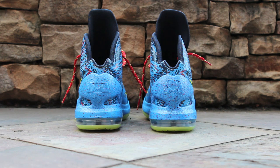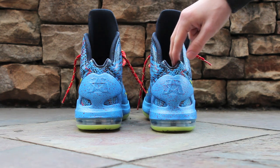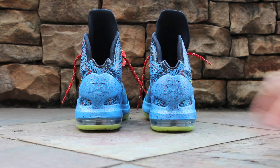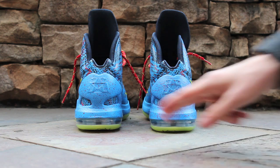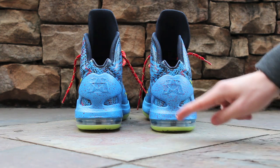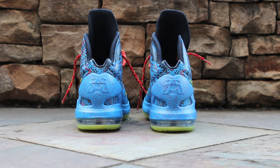Here at the back of the shoe, starting up near the very top, you have that Hyper Blue inner lining of your tongue, as well as the inner lining of the rest of the shoe. Below that, you'll notice your Hyperfuse patterned upper, and below that you have your Photo Blue with Chilling Red speckled midsole with embossed 35 Pentagon logo. You can then see hits of that patterned Hyperfuse upper through the midsole, and below that you do have your light blue air unit, as well as the translucent Atomic Green outsole.